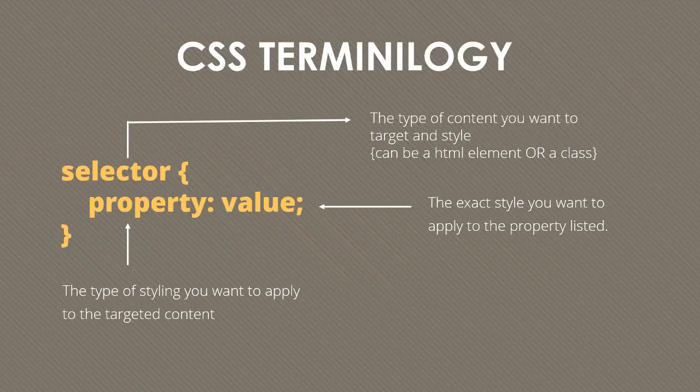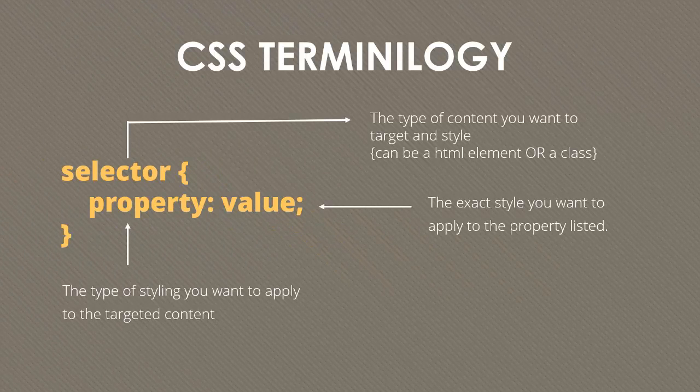So when it comes to an HTML element, the selector is always the HTML tag without those opening and closing brackets, or that less than and greater than sign. So instead of less than H2 greater than, which is the HTML tag, what we're going to use for CSS is just H2. Okay, now when it comes to an HTML class, the selector is a period followed by the class name. But like I said, don't worry too much about this right now. I'll really explain HTML classes as we get into the actual coding. So we've got the selector.